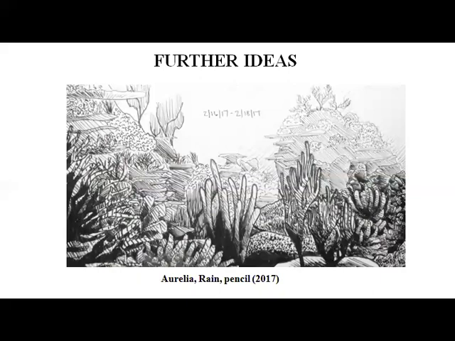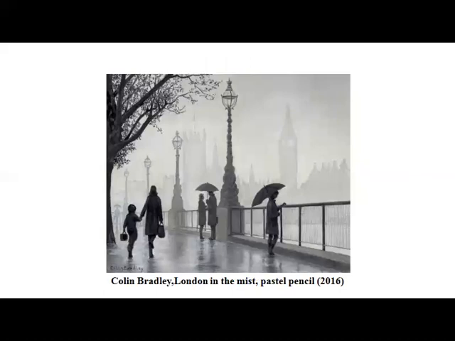Let us have a look at some further ideas of atmospheric perspective artworks interpreted in different techniques and mediums. This is an example of pencil medium. Notice how the artist Aurelia has used various strokes and tones in this artwork. Colin Bradley successfully rendered the misty effect with pastel pencil.